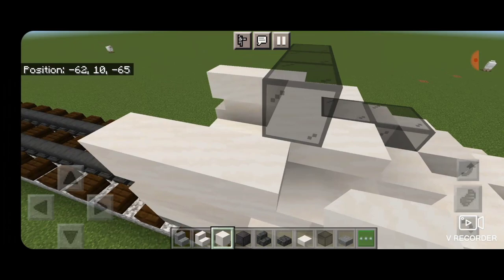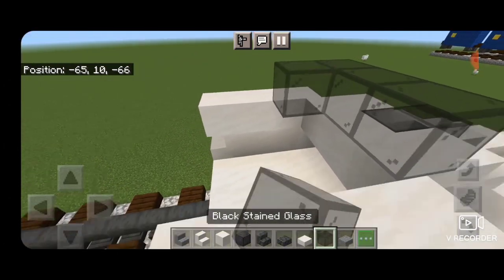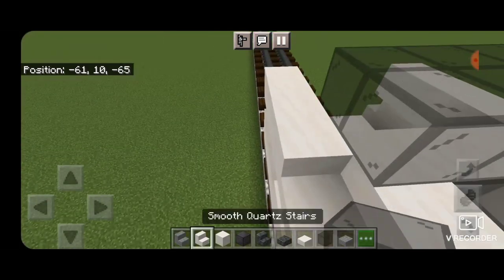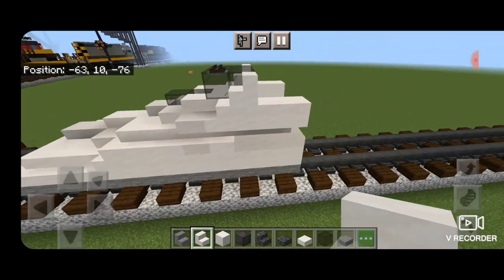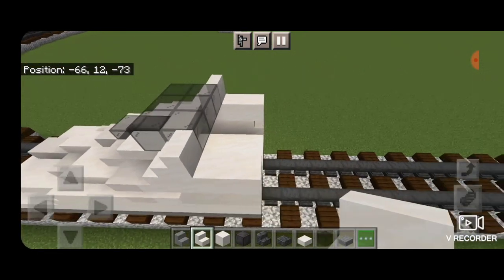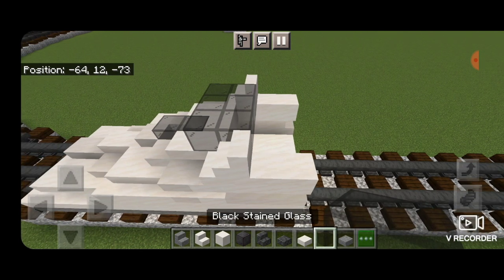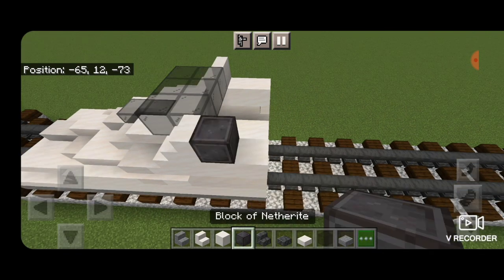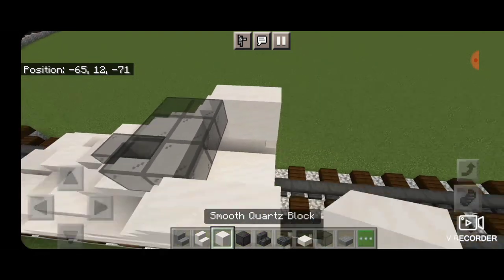Once we have that, we're gonna swing around behind the windshield here and put another three black stained glass behind it. On each outside, a forward facing smooth quartz stair. Then we'll come around behind it again on the sides here. And on each side in these top corners, we're gonna put two smooth quartz blocks coming backwards. So two up here and two up here.